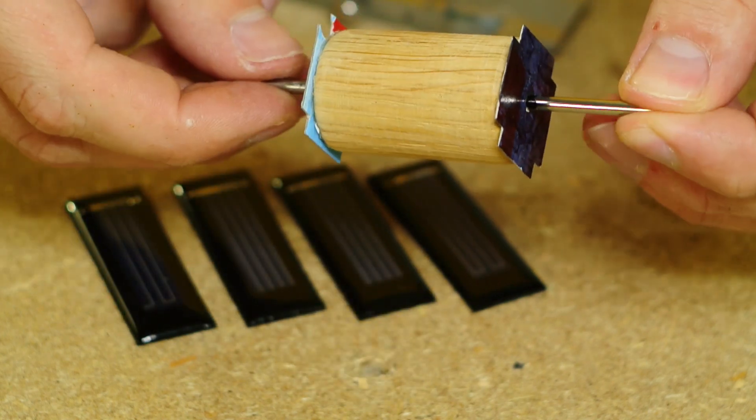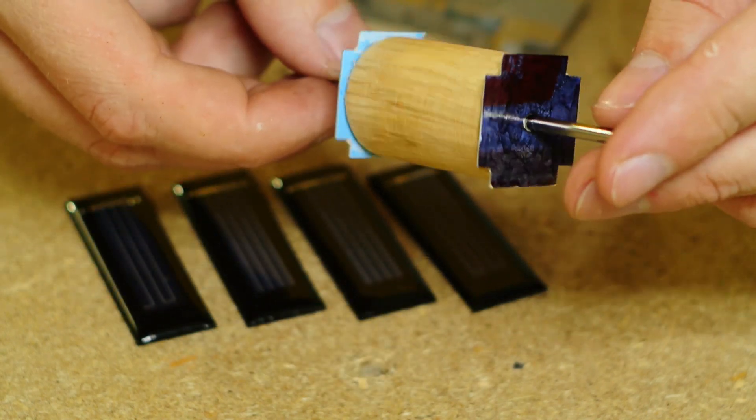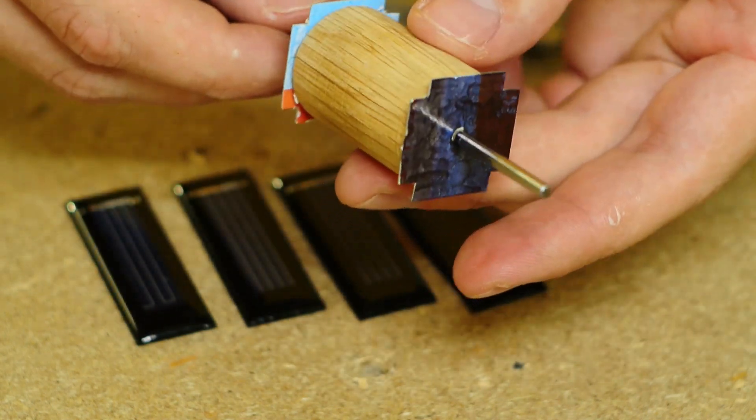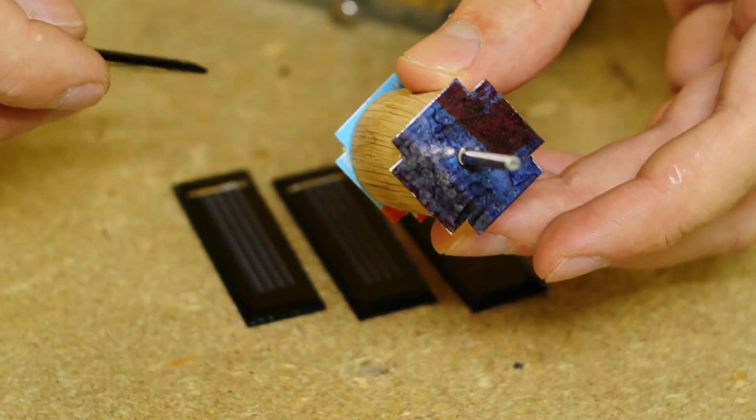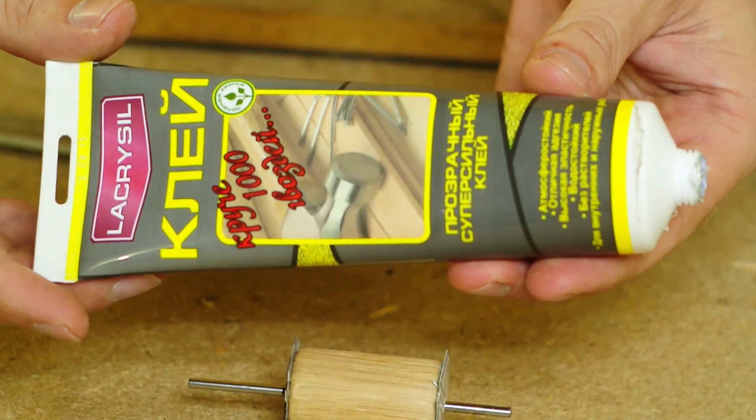Now we have to glue solar panels to the shaft. It is handy to use cotton patterns. I bought the solar panels at AliExpress. There is a link in the description. I attach the panels with silicone glue.